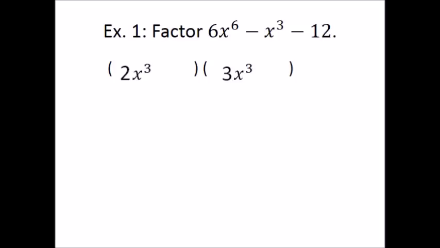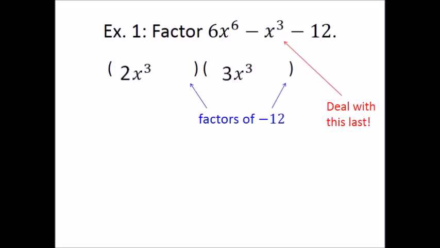One of the biggest mistakes students make with factoring trinomials is to work sequentially, so to work on the middle term next. Instead, what you should really do is to work on the last term next, and then deal with the middle term last. Those last two positions need to be filled with factors of -12.